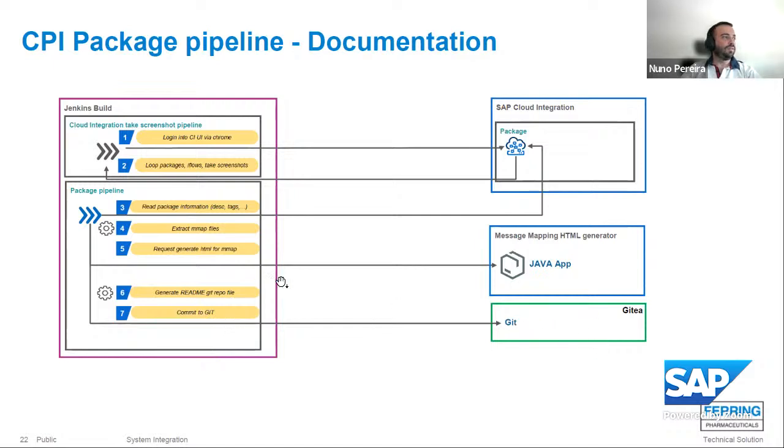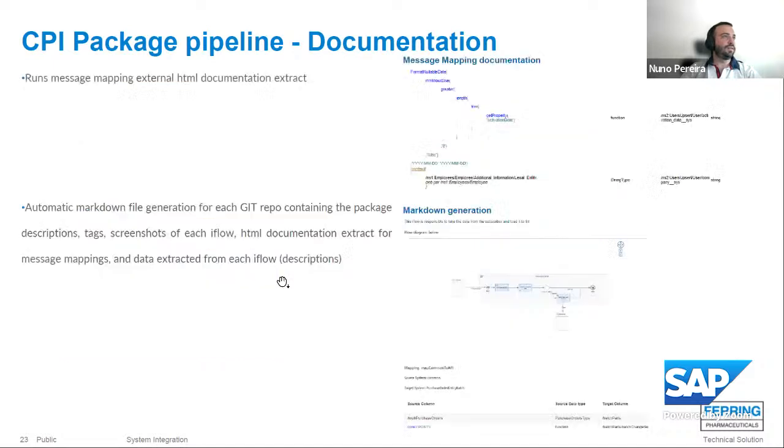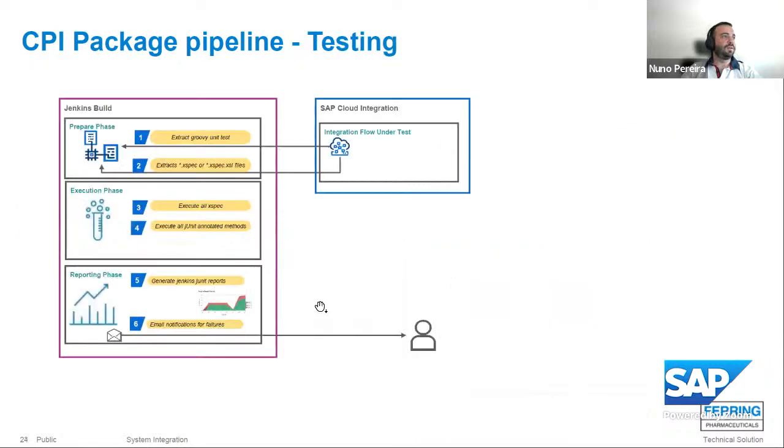So at the end of the day, you can also check it. You have the details here of the message mapping output in HTML format. You can see the indentation and the syntax highlighting, and you can also see how a README file that was automatically generated looks, including the screenshot that we just described in the first step, as well as the message mappings HTML file. All of this is done automatically on a daily basis if updated.